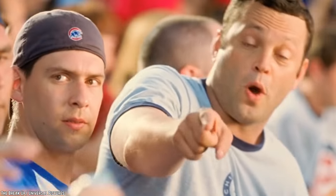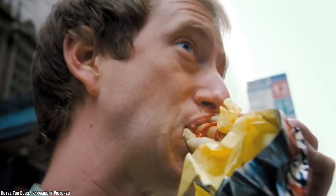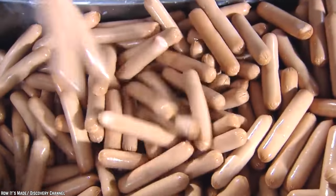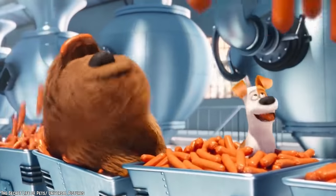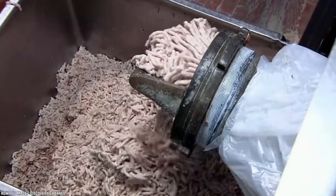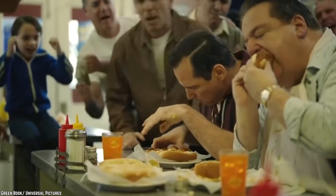Hot Dogs. Who doesn't love hot dogs? They're the perfect meal in a bun no matter where you're at. You can't enjoy summer without eating a hot dog at some point. Are you aware that a hot dog includes everything, including the snout? They say you don't want to know how laws and sausages are made. Needless to say, the process in which a hot dog is made is the only thing that can make a politician look clean.